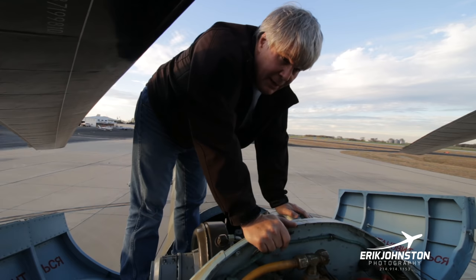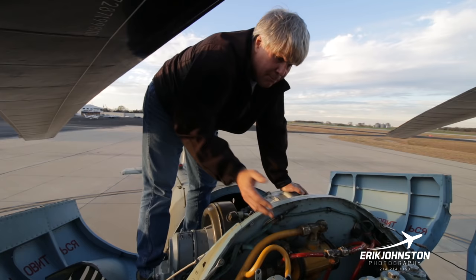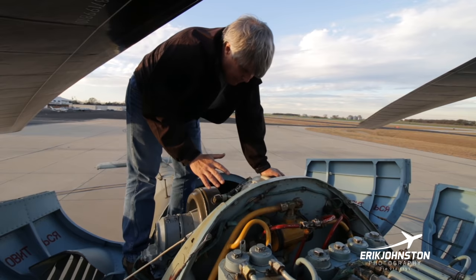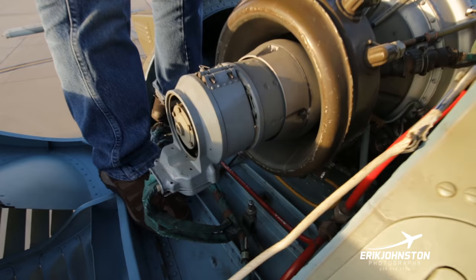So there's a lot of redundant systems on this aircraft in case people are lucky and get a shot in on the aircraft. Pumping fuel from the lower fuel tanks up into the service tanks, then you would need DC power. The APU could be brought on in a pinch, and there's a generator back here, there's a starter generator here, and you could actually use it as your third redundant DC power.